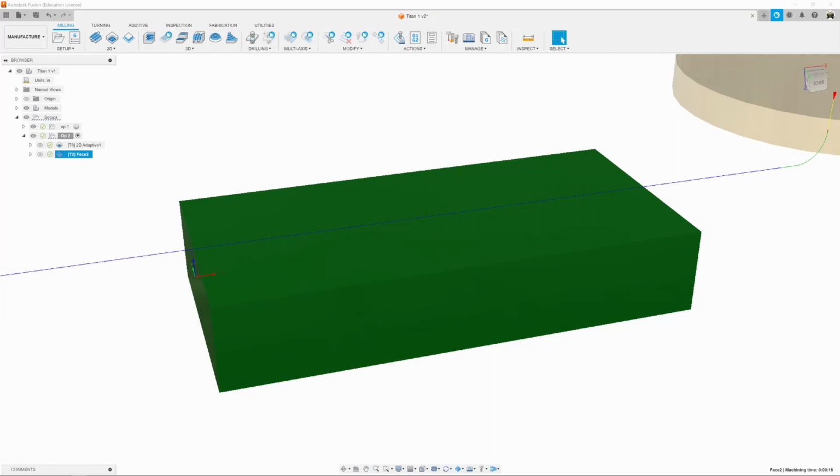Now we need to chamfer the edges. Remember that this material, this excess material on the side, is not there anymore. It just looks like it because we can't actually program the stock the way it looks from the OP-1 job. I mean, we could draw it, but that would be a lot of work for nothing. We'll show you how to deal with that.